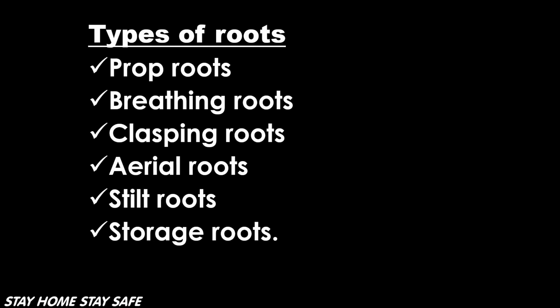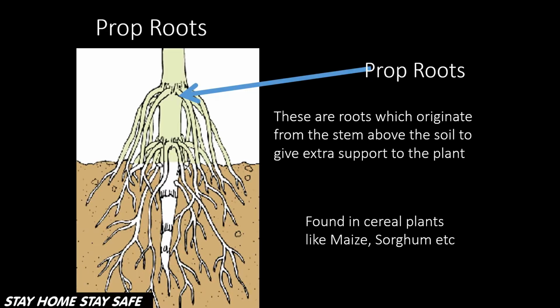So these roots here, they can grow from any other part of the plant. Most certainly the stems and so on. And such kind of roots, we shall be calling them adventitious roots, or we call them secondary roots. Remember the 2 primary roots. We have the taproot system and the fibrous root system. So these are secondary roots. So we can have a look at some of the pics showing some of these roots here, and we shall be able to see what probably each of them does.